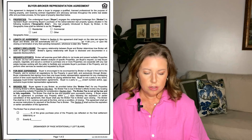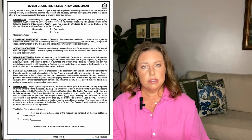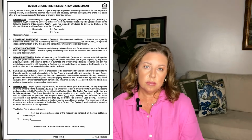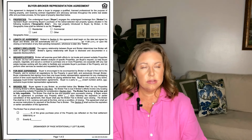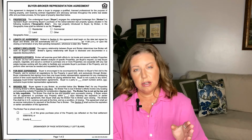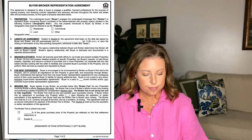So where it says they're encouraged to be accompanied to the first visit of the property, that sometimes isn't always the case. Or maybe you've already flown in and we've looked at a lot of neighborhoods, we've looked at some houses, you've narrowed it down. So when a home pops up in the neighborhood that you're set on, and we do a FaceTime, we do a video, maybe it's no question, like, okay, we're going to go ahead and put in an offer. So various scenarios apply based on your situation.